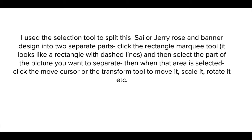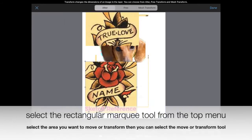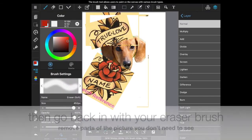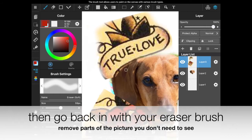With this image, I use the selection tool to split it into two separate parts, and then I use the rectangular marquee tool, which looks like a rectangle with dashed lines, to select the part of the picture that I wanted to separate. When it was selected, I then used either the move tool or transform tool to adjust it and change the position. So this is me just taking those images and rearranging them, and then I use the brush tool to erase away the areas that I don't need to see anymore.